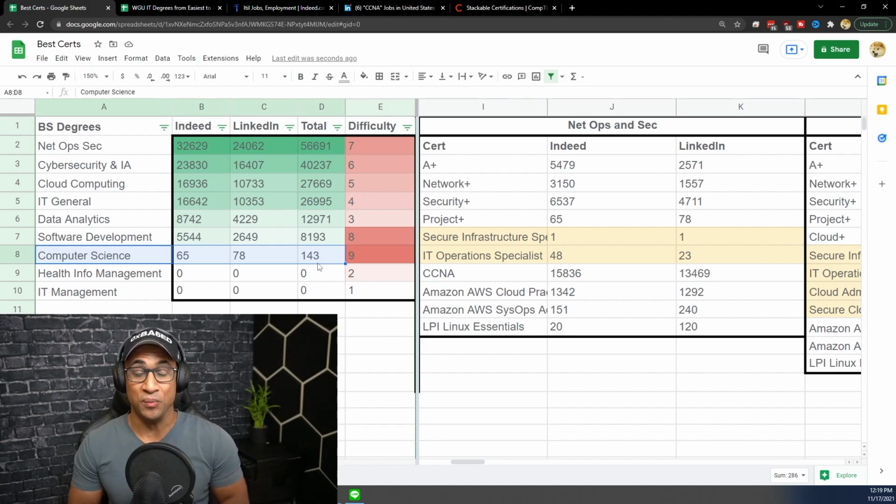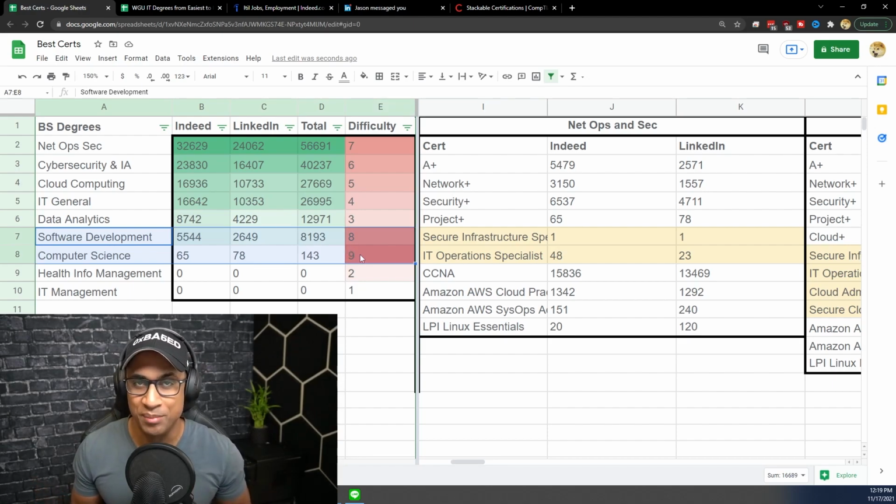It's the fact that you went through a computer science curriculum and you can code really decently. It's just hard to quantify that with Indeed and LinkedIn to show its value. But both the development degrees are super good because you'll come out of these with a really good ability to code. And all you have to do is supplement them with a few certs if you want to stick in IT, and then you'll be golden essentially.